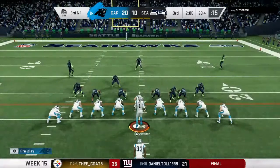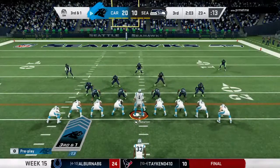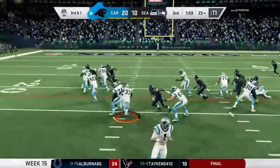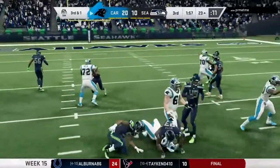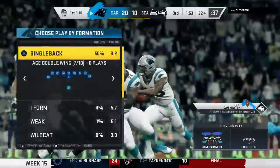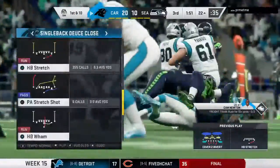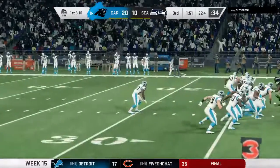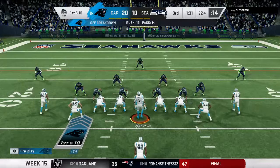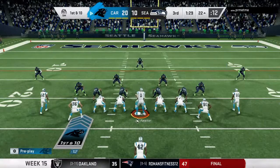And here we are on 3rd and 1. Be prepared. Brace yourself. There'll be some contact going on. They'll run again with Hilliard. And he's going to get the first down here as he's taken down at the 22. He needed a yard. That's what he got, and it's going to earn him a new set of downs. First down. They're going to need some therapy after this.